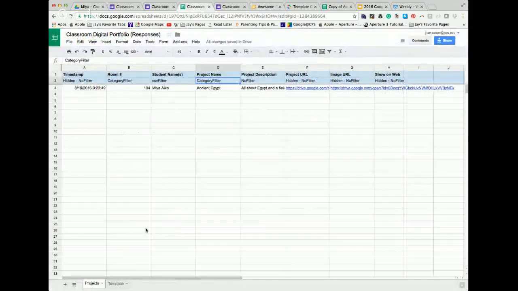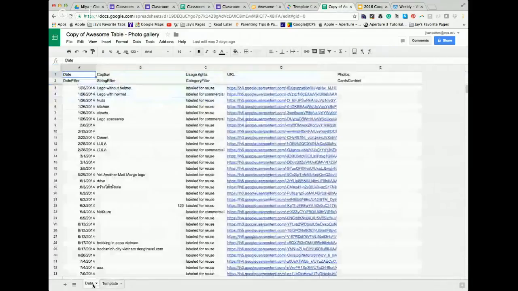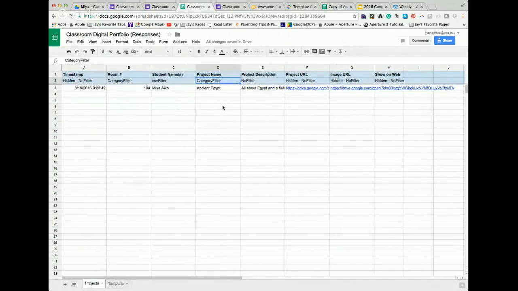So let's go take a look at that template and see what it's doing. I think I know what's going on. Our column here is called image URL, and our column on the sample was just called URL. So what that means is we're going to have to tweak the template a little bit.